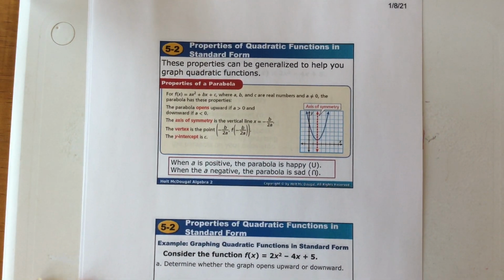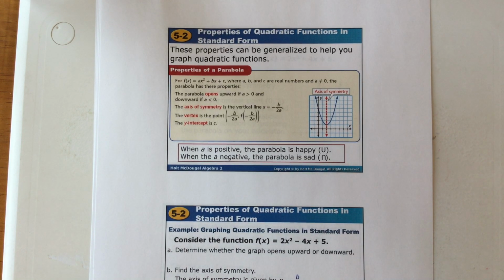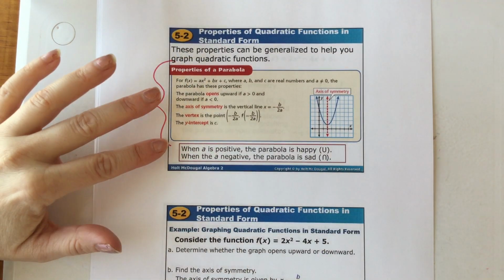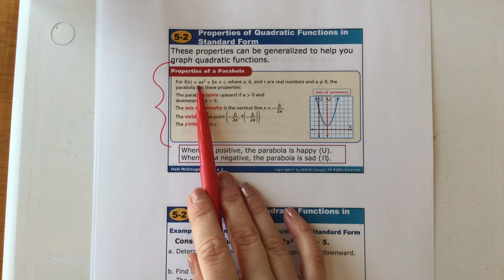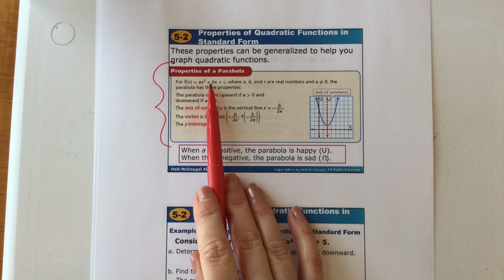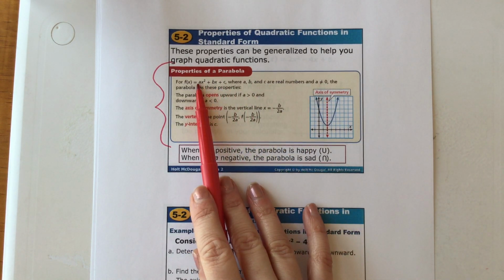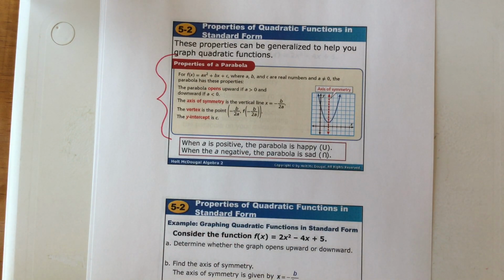What we are doing now is we're going to start graphing quadratics by hand using all of those different tips and techniques that they showed you on the previous slide. This helps you a lot, okay? So properties of a parabola. You want it in the form ax squared plus bx plus c, okay? So make sure that it's in standard form, 2x's, 1x's, no x's, okay? A can never be a 0, because if this was a 0, then your x squared would not be there, and then it would no longer be quadratic, because in order to be a quadratic function, you have to have a power of 2, okay?